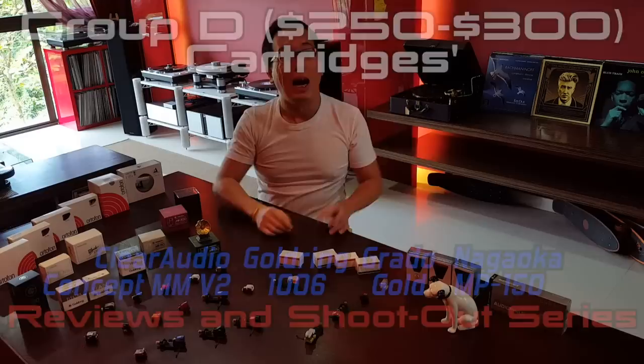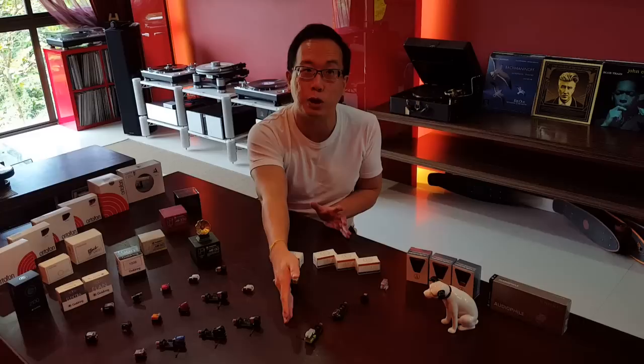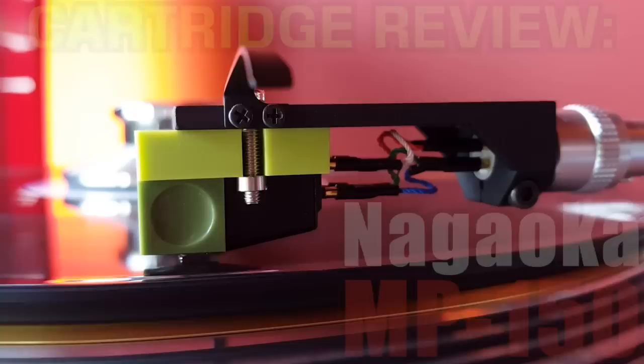My dear friends, finally today we are onto the best card from Group D, the Nagaoka MP-150. Many friends have been nudging me to come out with the findings on the MP-150 as soon as possible. Hearing all your voices and calls constantly, I've been similarly eager and excited to tell you everything about this card.